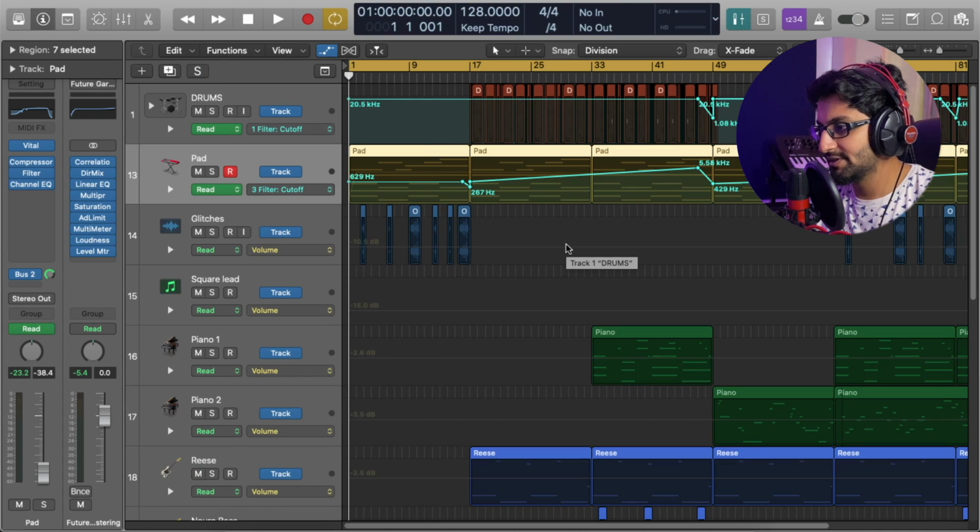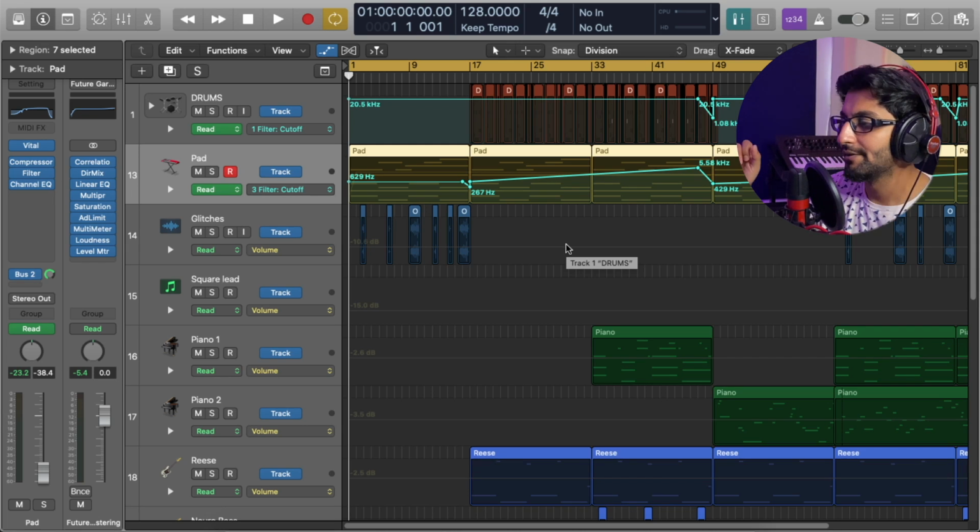So here's another example of how I used filters to open up the pads and also use it in bass growls. And this is one of my upcoming tracks. It's going to be releasing in few weeks, and it's a future garagey chill out track. Let's hear the whole track till the drop section and notice how the filter kind of automates and changes the sounds.